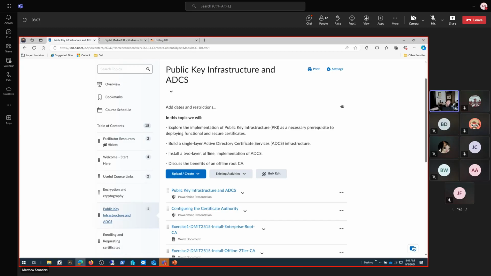Okay, so you might kind of ask, well, why bother doing the first one, right? The answer to that is first, not everybody follows the recommendation, and that could be because of the lack of resources. Okay, so it is perfectly usable. Everything functions just fine with a single layer Active Directory CS infrastructure. And so if you're, beggars can't be choosers, then that is a simpler and relatively less costly way of doing it. The two-layer offline, if you've got the resources for it, you should do it. Basically, that's the idea.